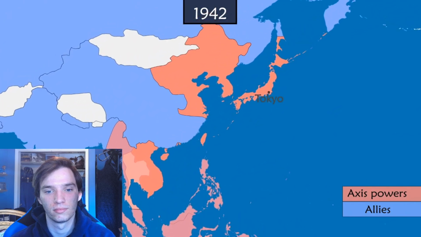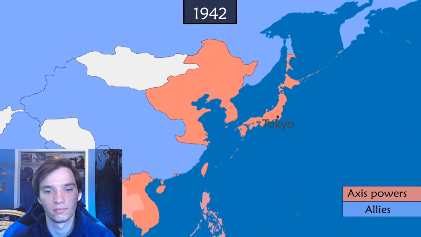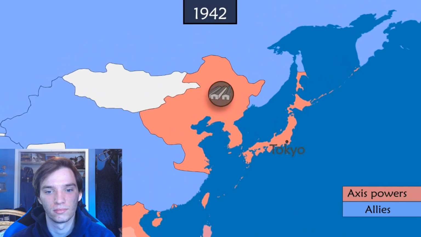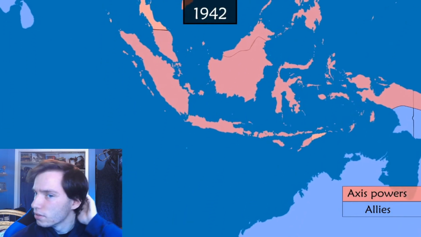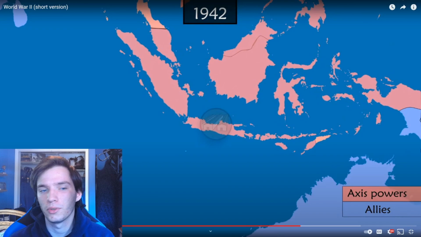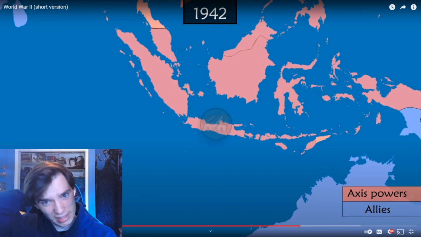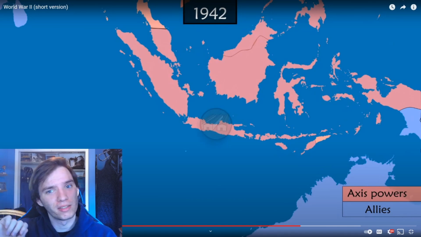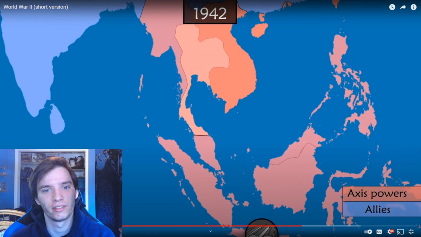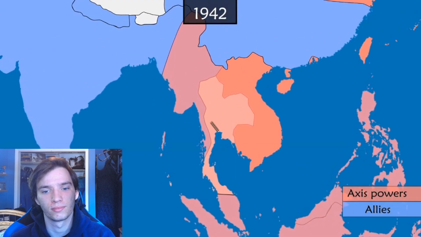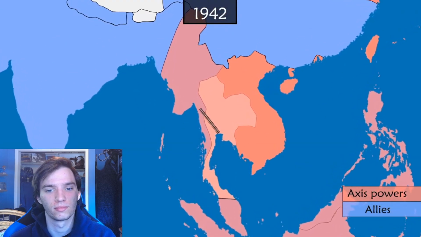In addition to the massacres, Japan sends 10 million Chinese civilians into forced labor camps. Oh, I didn't know about those. In Indonesia, millions of prisoners suffer the same fate on the island of Java. Well, I knew they were doing forced labor camps, but I didn't know the number was that high. But yeah, it makes sense. There's so many people that live in Asia. In Burma and Thailand, Allied prisoners are exhausted in the construction of a railway line.